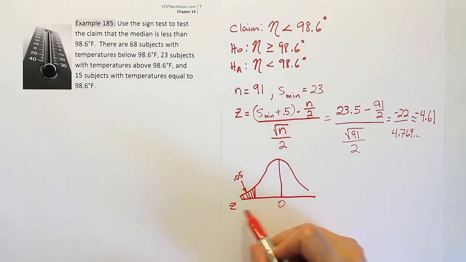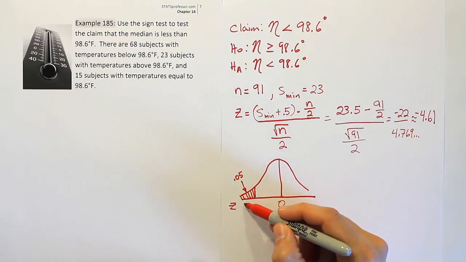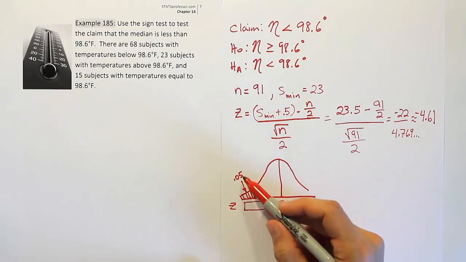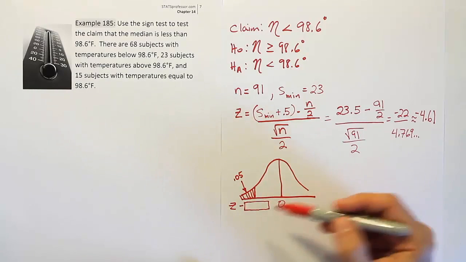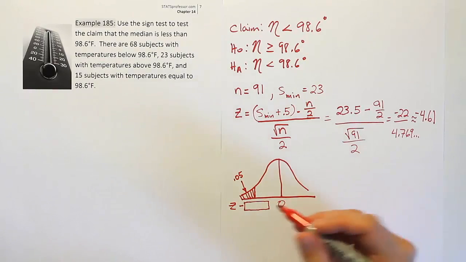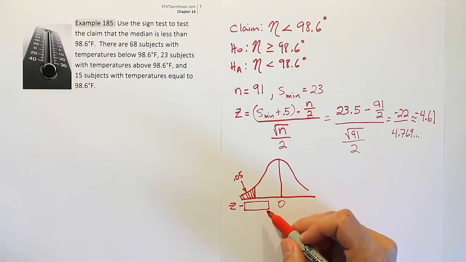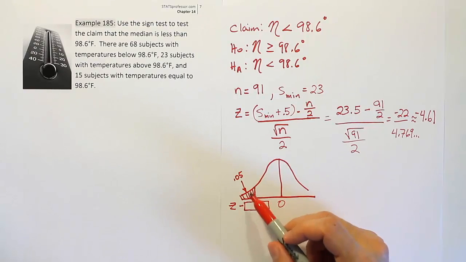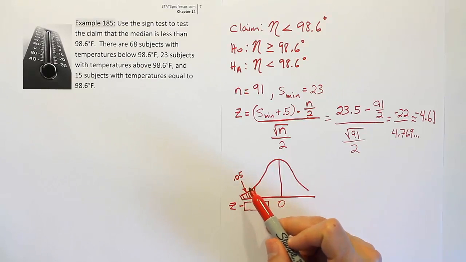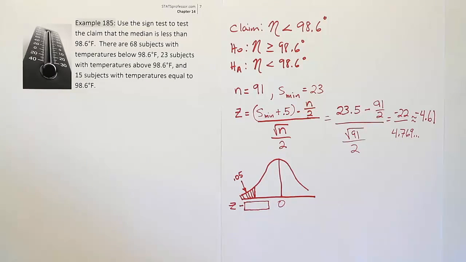So we're going to look at that and say, okay, based on the location here, being on the left-hand side, it'll be negative. But based on the location here with 5% area and one tail, what is our critical z value? Remember how we do this. We go to the z table or the t table. In this case, we're going to use the t table because this is one of the values we have on the t table. We're going to look up 0.05 and one tail, and we'll go straight to the bottom where the z-scores are located. Let's go do that now and see what we come up with.